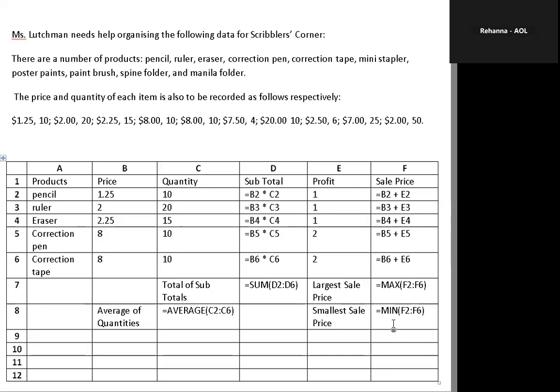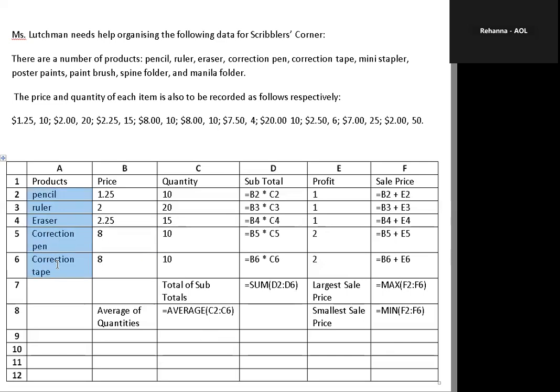Okay. Next, or last, let's find the number of products we have for sale. Now, it seems kind of easy. It's right here. It's 1, 2, 3, 4, 5. We could actually count it. But what if I had rows and rows? It might be a little bit more difficult. So we can use a COUNT function.